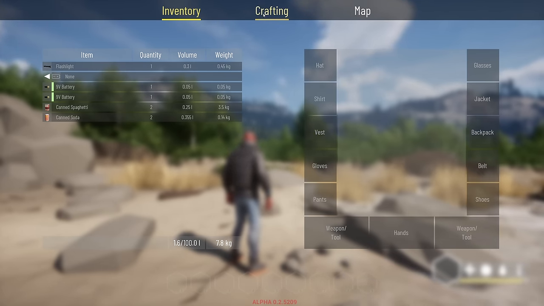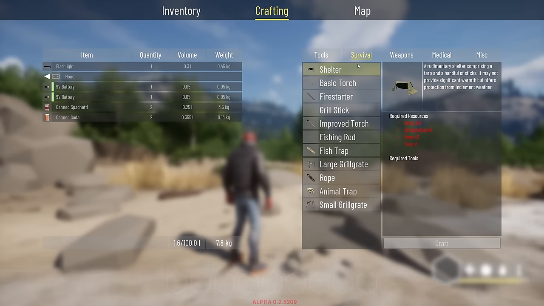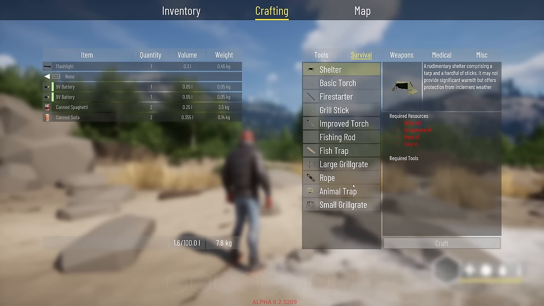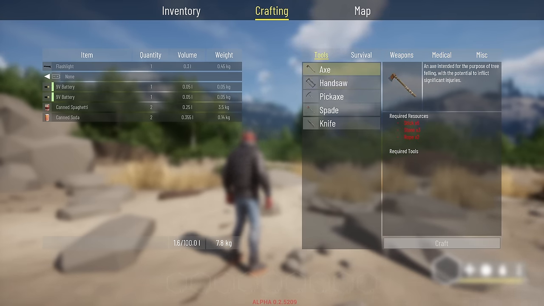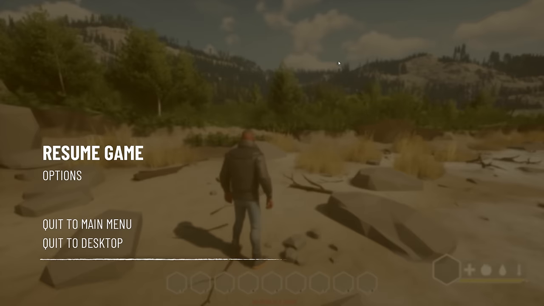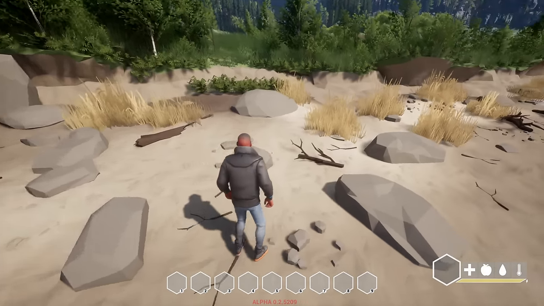Maybe... I don't know. We got a crafting thing. We can craft an axe, a handsaw, a pickaxe, a spade, a knife. Survival, shelter, basic torch, fire starter, grill stick, improved torch, fishing rod, traps, large grill grate, small grill grate, weapons, baseball bat. Barbed. I thought it said Barbie. Baseball bat, saw, arrows, okay, rags, barbed wire. All right. What was that other? What else was it? No, resume game. A map. Let's take a look at the map. First, find a map to be able to use it, okay?